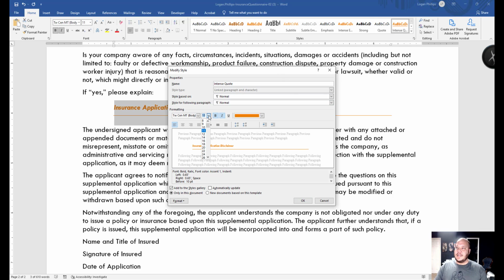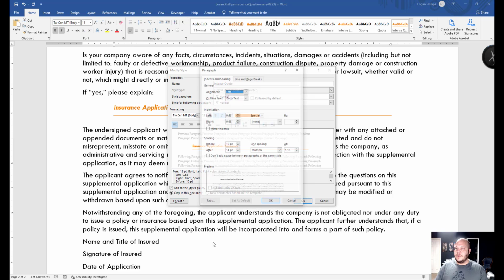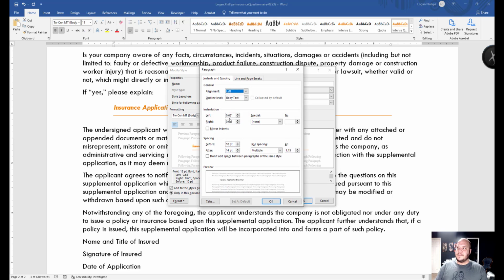All right, so in step 7 with the button, we're going to modify this theme. We're going to choose to change it to a 12-point font. Then we're going to go to our paragraph. So we're going to come down here to the left-hand side, click Format. We're going to choose Paragraph. It's going to open up a paragraph dialog box launcher.